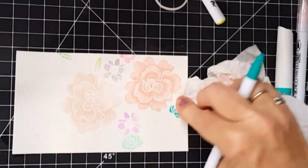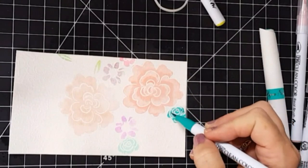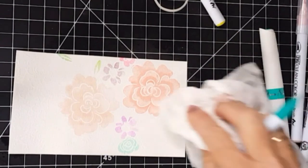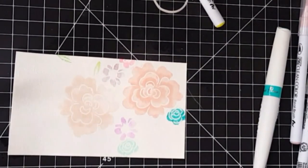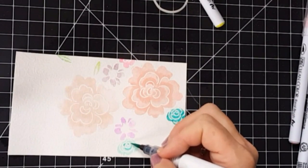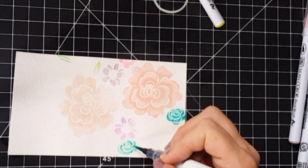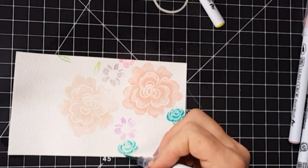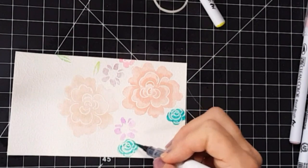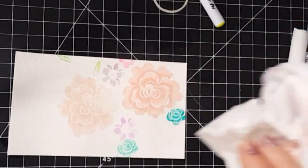The color, it's too bright for what I want. I want that softer look. And to me the Nuvo seems to be better to do the highlights like this, you know, to get your shading and stuff so that you can put your shadows in. I really can't go back and do that with the zig right now.